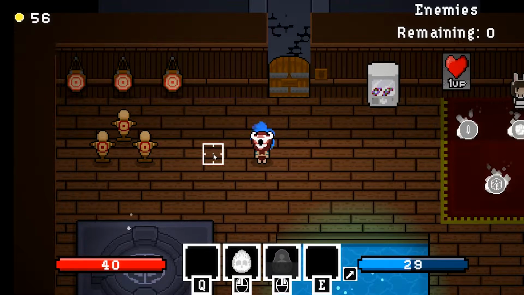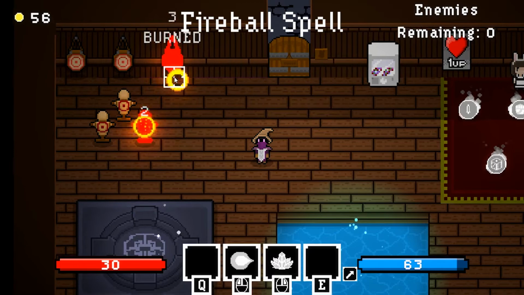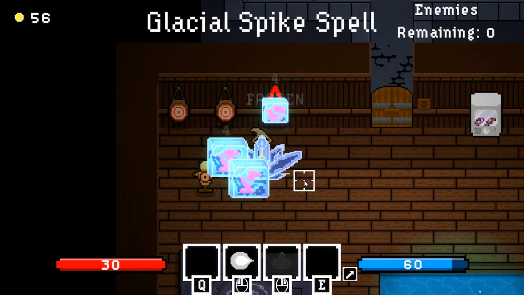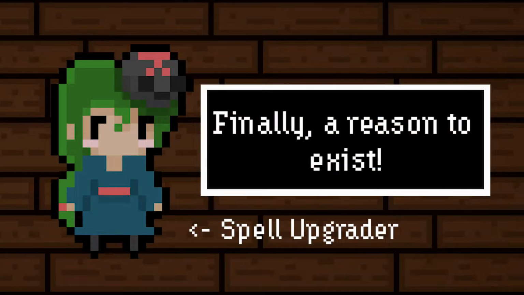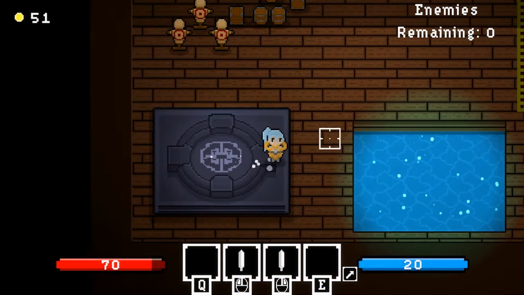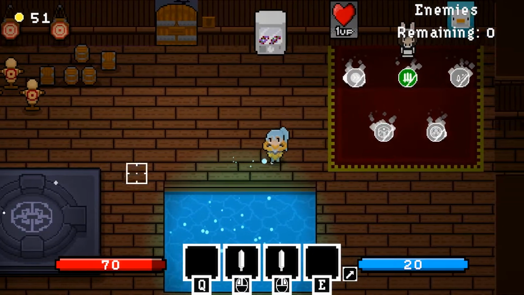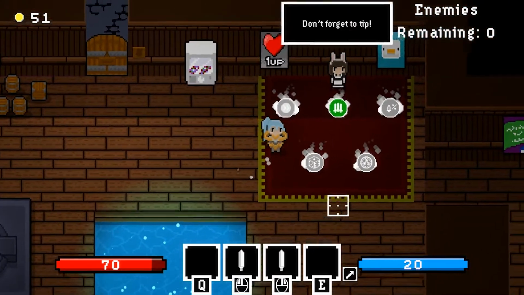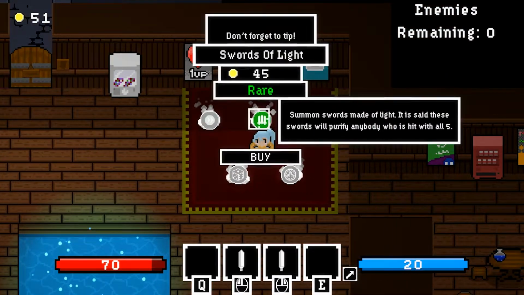Oh wait, the spells. I might have gone a little overboard since the last devlog, and ended up creating around 20 new ones. Mind you, most of these spells are actually upgrades to one another, with the majority of the spells having 3 upgrade tiers. I would love to show off all of these spells, but I want to keep the higher tier ones a surprise. So, in the gameplay, you'll only be seeing some of the weaker, less impressive ones.